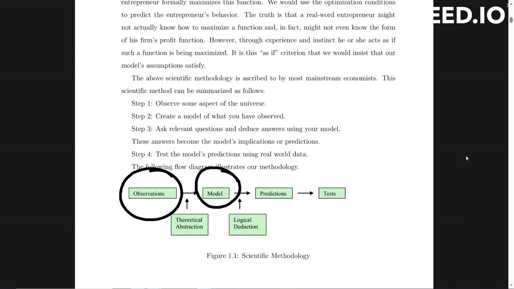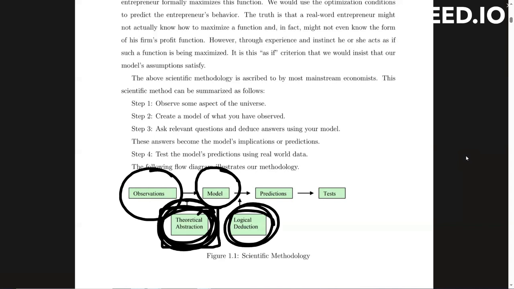we have constructed some sort of a model. We're really generalizing. We're not even talking about what the model is. Is it a graph? You know, exactly what is this model? Well, maybe we get into that later. We have to do it by example. But from these observations, we have constructed some sort of a model. We're just saying to do such a thing would require some sort of theoretical abstraction. So yes, these theoretical and logical, those little things in between are just some ideas that are in there.